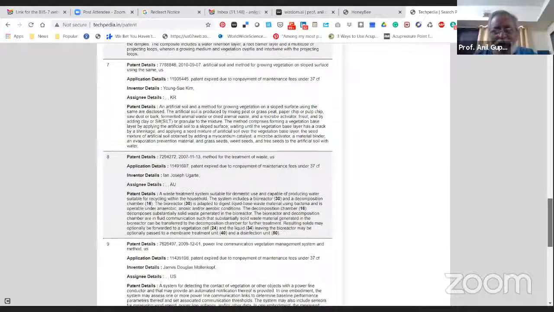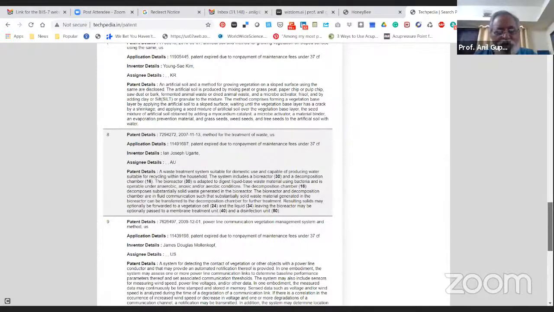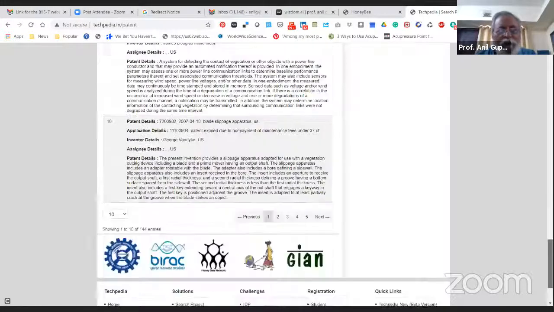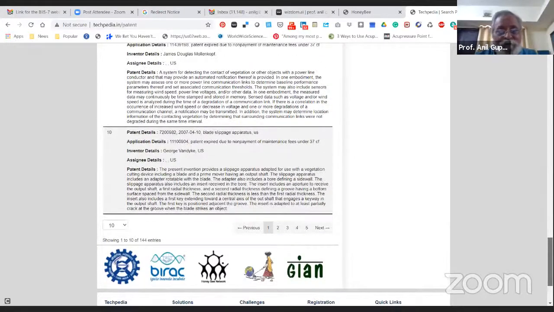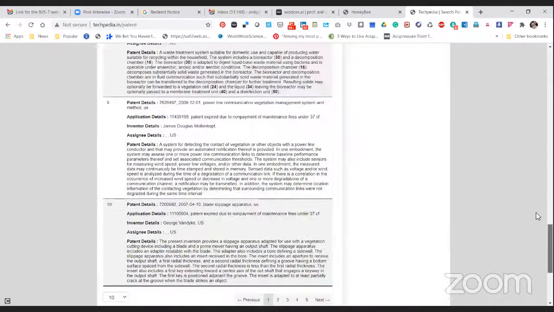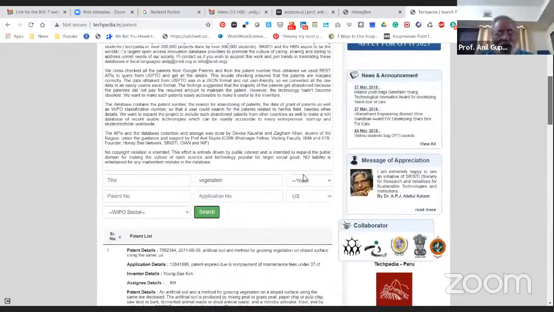Somebody's mic is open. Please check whose mic is open. Megha, mute kar do. So there are 144 entries which have vegetation. And it is good that you have used it. Somebody should write down all these keywords. Megha, इन सबको कहीं पर पूल कर लो. किसी स्टूडेंट को बोलना क्लास के बाद में सर्कुलेट करेंगे.